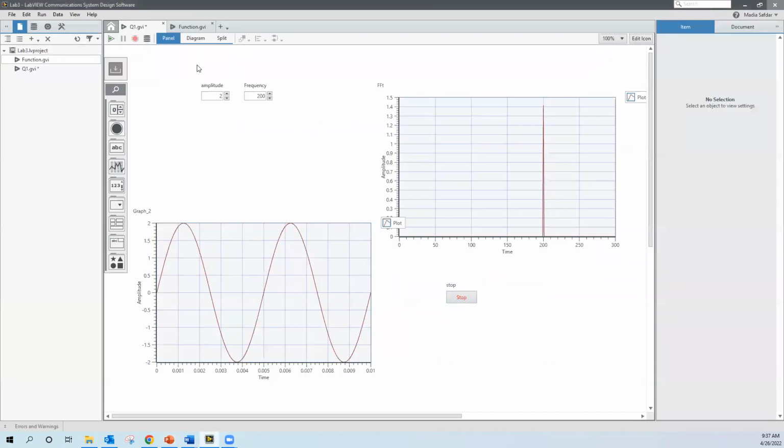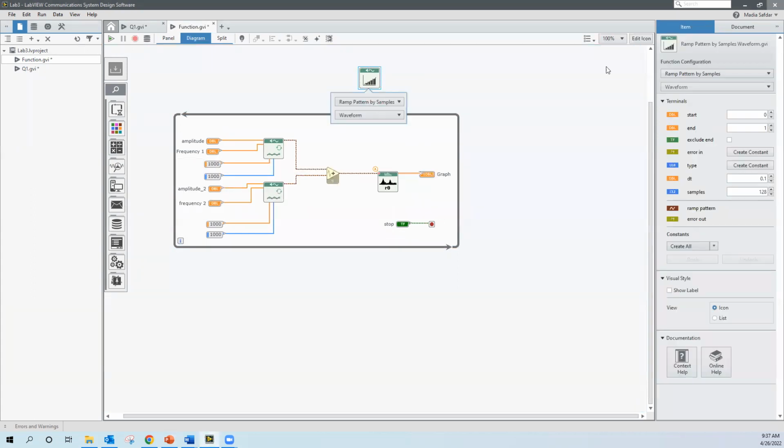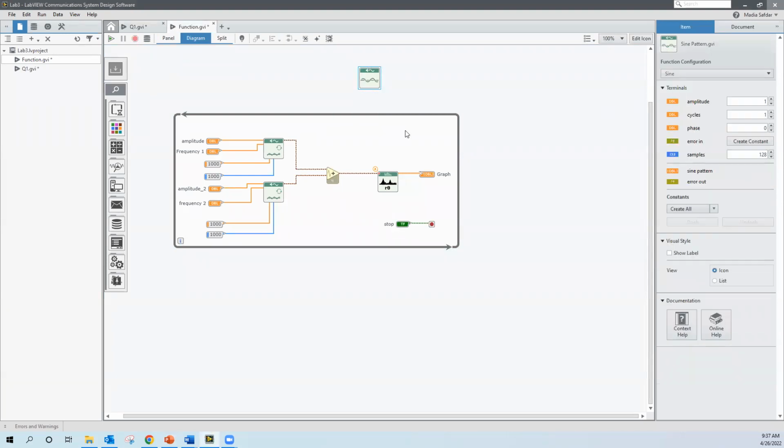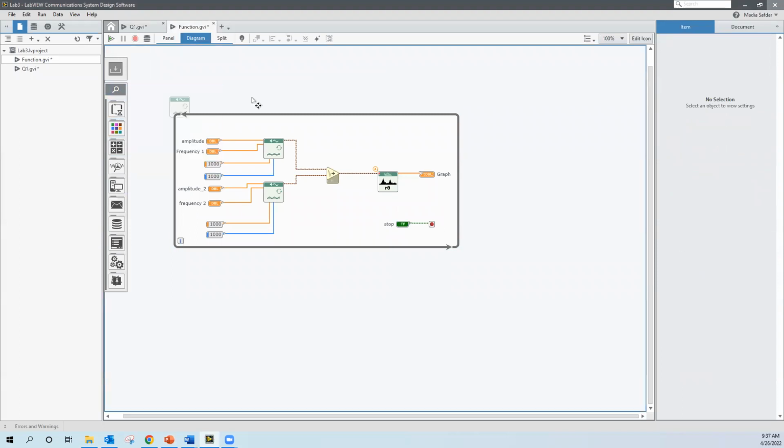Now this program is very simple. Here you bring one wave generator. You go to analysis, signal processing, and then to pattern generator. From the pattern generator, if you click this block here, you can change it. So this is a sine wave. Here I think you are using the wave generator block.